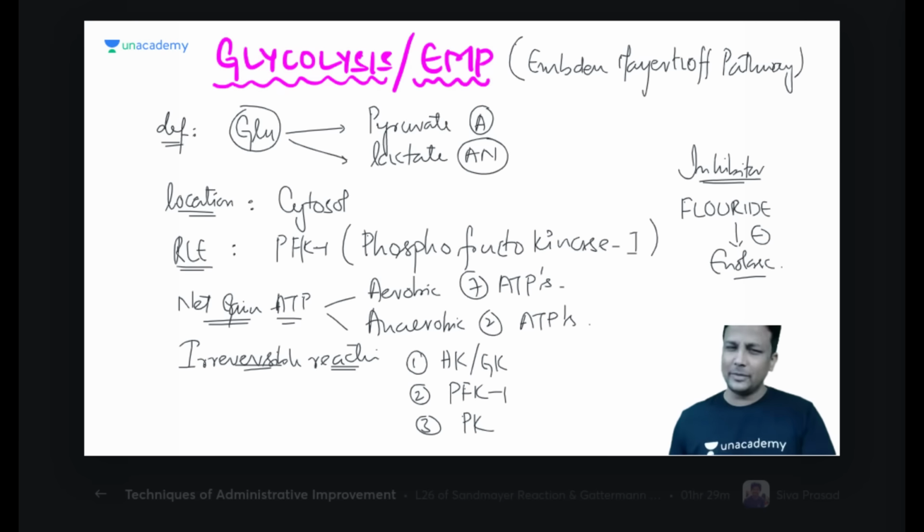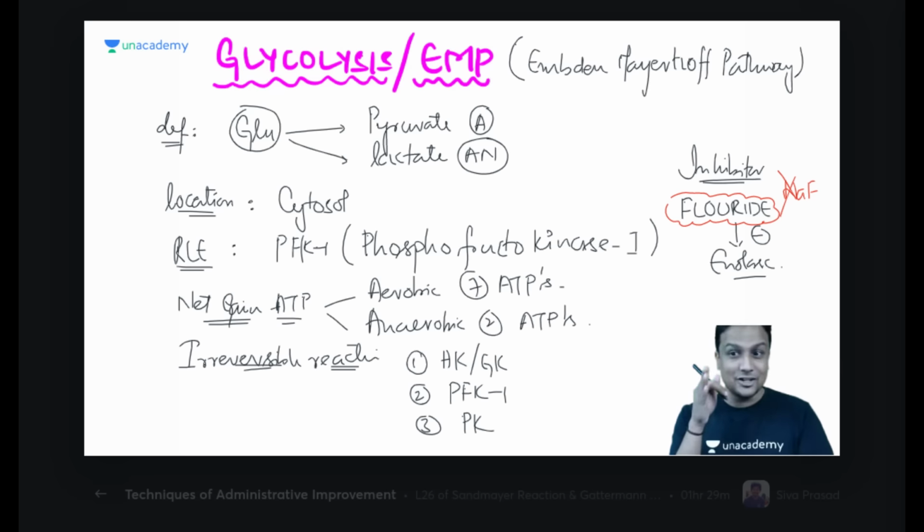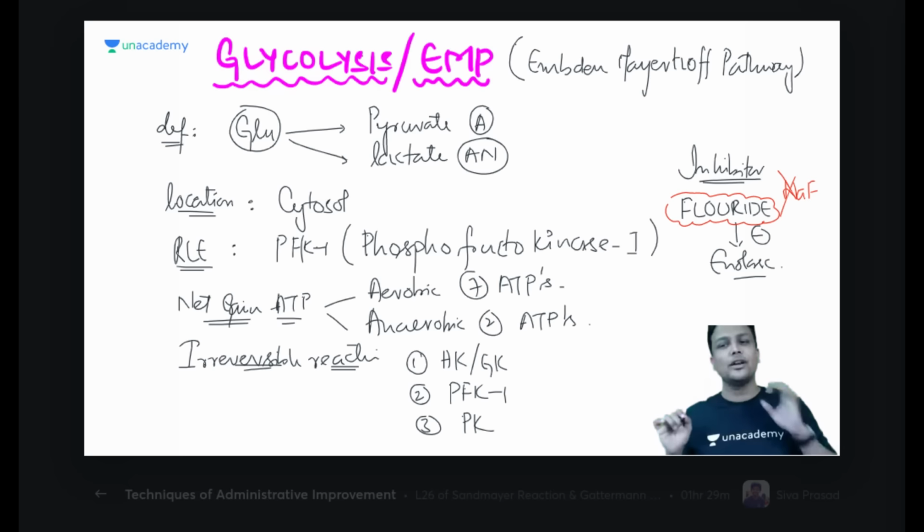Which enzyme? Enolase. But let me tell you one thing. While studying in the class, it looks very nice. Okay, sir. Very good, sir. What is the inhibitor, sir? Fluoride, sir. But in the exam, they will never give it to you like that. They will not nicely give you just fluoride. In exam, it will always be given in the form of NaF. And what is NaF? Sodium fluoride. Forget about sodium. Your concentration should be on fluoride. Your eyes should be on fluoride. Fluoride is going to inhibit what? Enolase. Class. Okay? So yes.